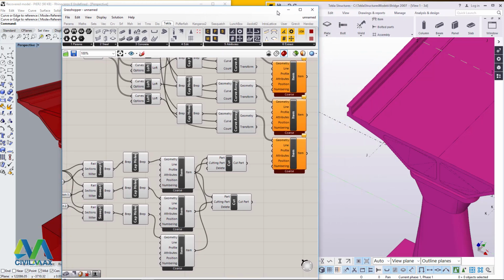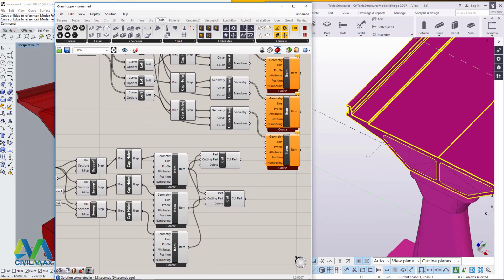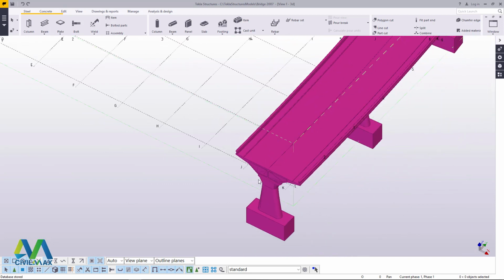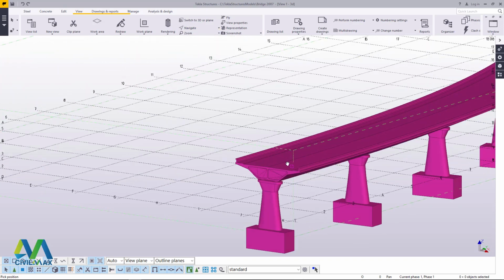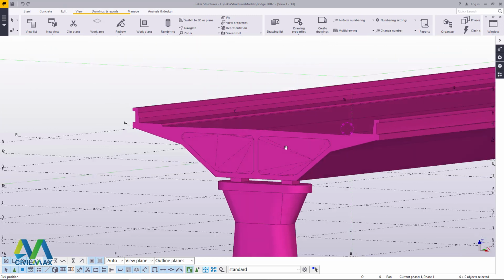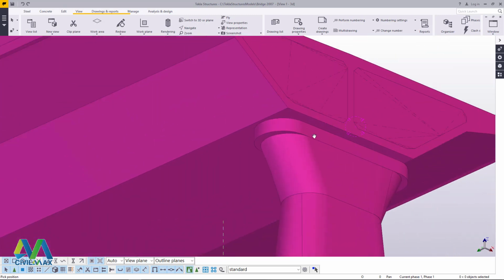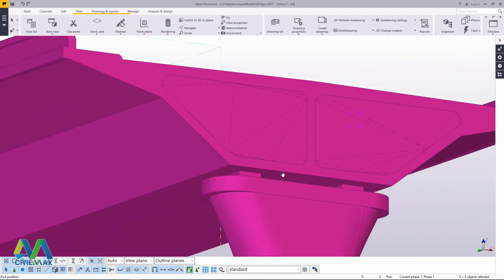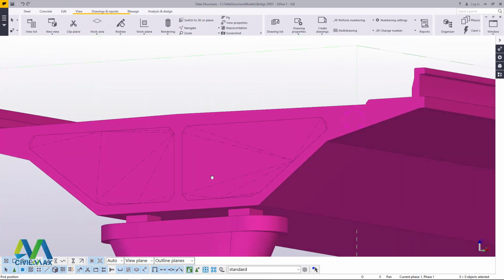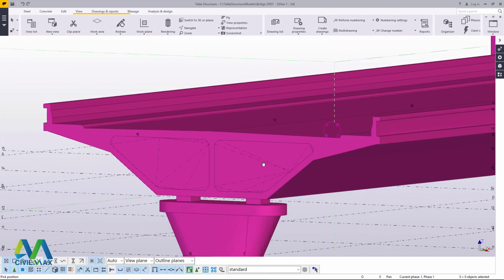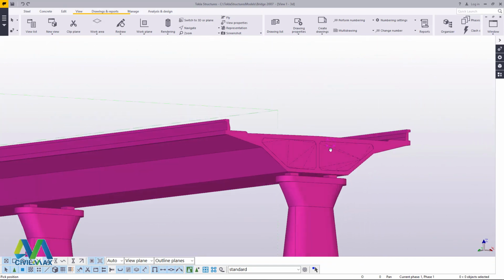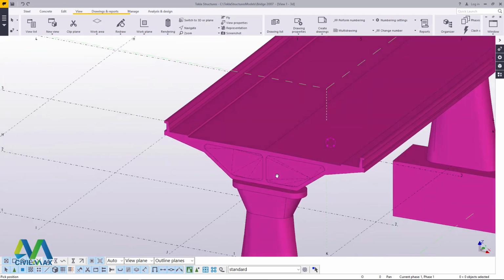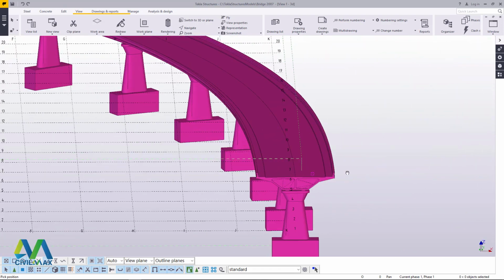Now if I drag this aside and maximize the window of Tekla Structures here and come to view here and come to rotate here, remember you can use any command to rotate your model. Now I'll turn that round. You can see this thing has been generated perfectly. It doesn't matter the color that you see here, red. Remember you can change this the way you want. You can give it a different color. I think I've showed that several times on the previous videos.